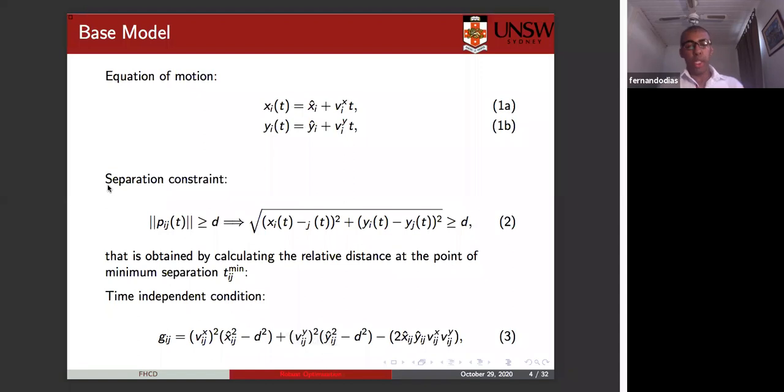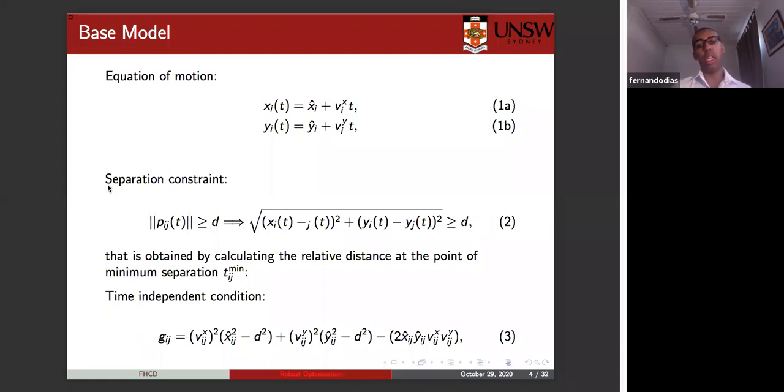How do we determine the conflict? In this situation, each aircraft can perform 3 different maneuvers. It can change level, which is a vertical maneuver, or it can perform a horizontal maneuver, which is divided into angle and speed. Angle is basically how you can turn left or right in the same plane, and speed is acceleration and deceleration of the aircraft. This is summarized in the equations of motion of the aircraft.